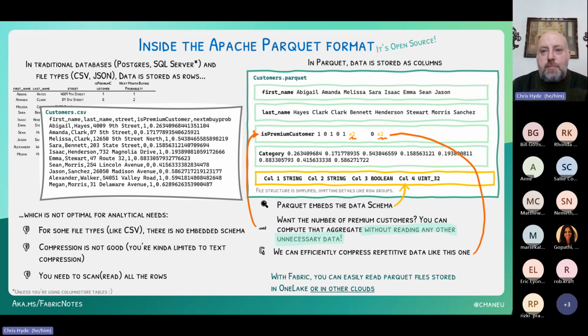Again, it's an open source format, but the data is stored as columns. When we're looking at our really large fact tables, for example, think about all the times you've got duplicate data somewhere. So many products are the same price, and your customer keys are going to be duplicated all the time.